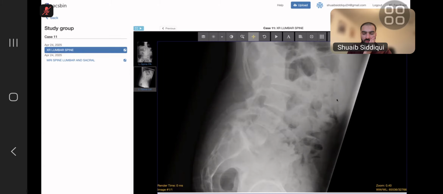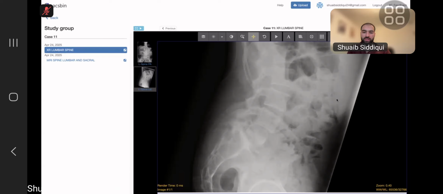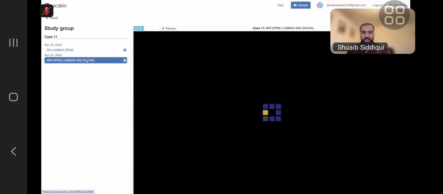Okay. What would you like to do next? I would go for MRI spine. Okay, and at this point, what's your differential diagnosis? I don't know exactly because I couldn't see the lumbar vertebra well, but if there is any sclerosis, I would be afraid of sclerotic mets. Maybe sclerotic mets, maybe something other than this causing sclerosis within the vertebrae. I just want to be sure about it. Let's have a look at MRI spine.